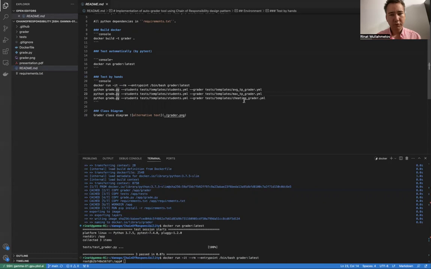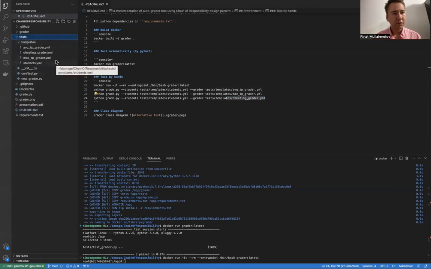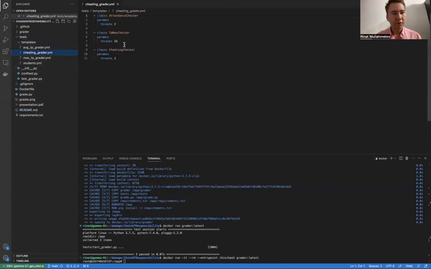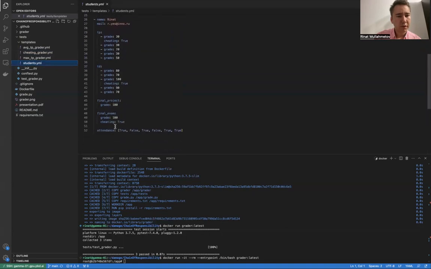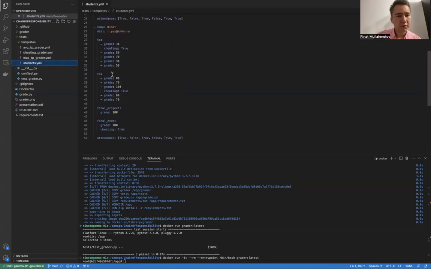For example, the cheating grader. Go to tests, templates, and cheating grader. So we have three checkers and the cheating checker. Go to the students. Renat has one cheating, two cheating, three cheatings.